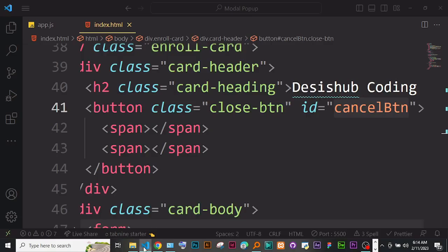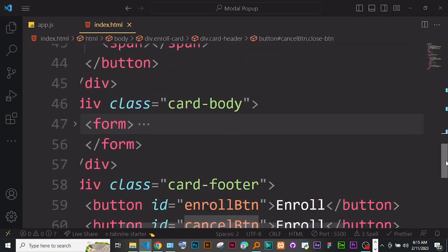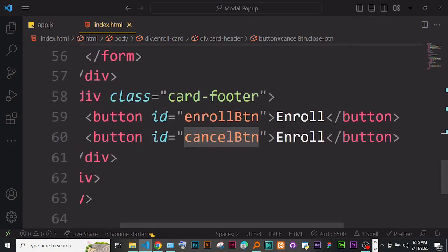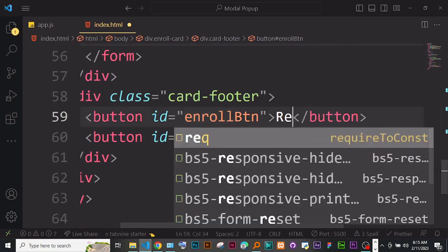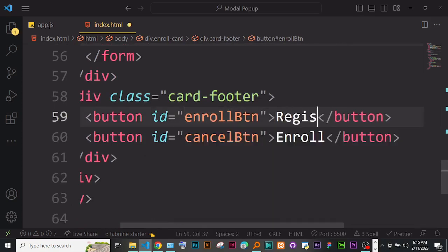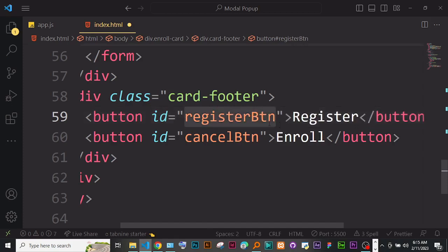So where I had put enroll, let me call this register, and this one I'm also going to call register, so that it is really different. Okay, that is cool. So let's move on.